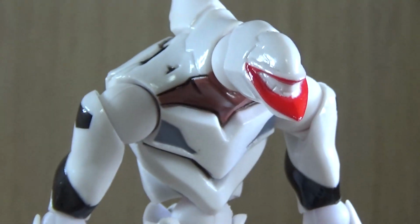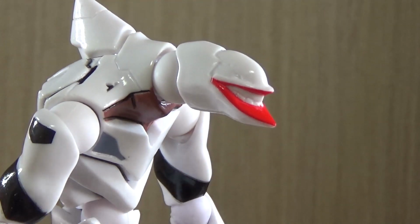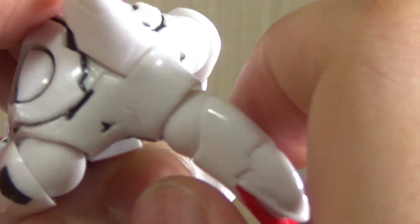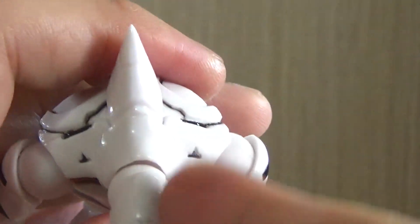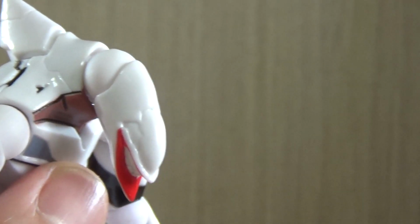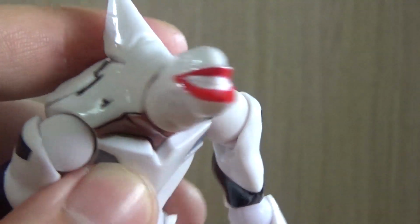All right, so let's start with the head. Very creepy looking head. Definitely nightmare fuel material. So here's the head. When you first get it out of the box, you definitely need to check the position of the joints, because when I first opened the box, the moving point joint was not actually straight. It was on more of an angle, so I had to reposition it. But thanks to me repositioning it, you can move the head down that much. Boy, that cranking noise. And then up. Now if I go fully up, the joint might be outside a little bit, but that's pretty much okay for this one.